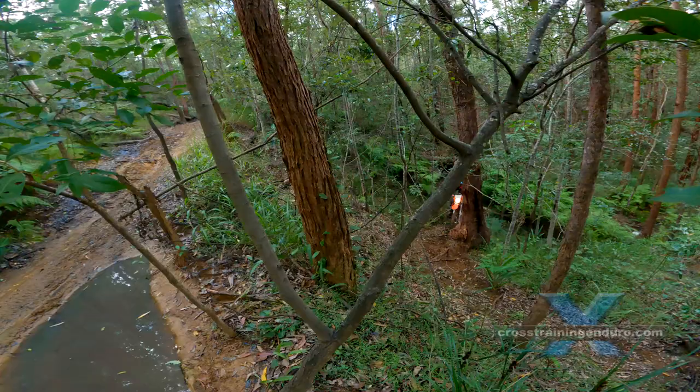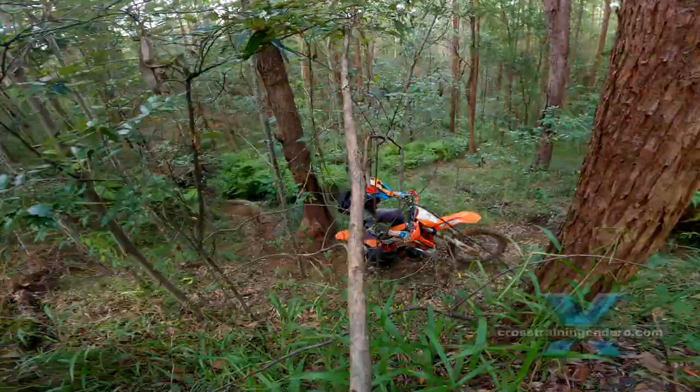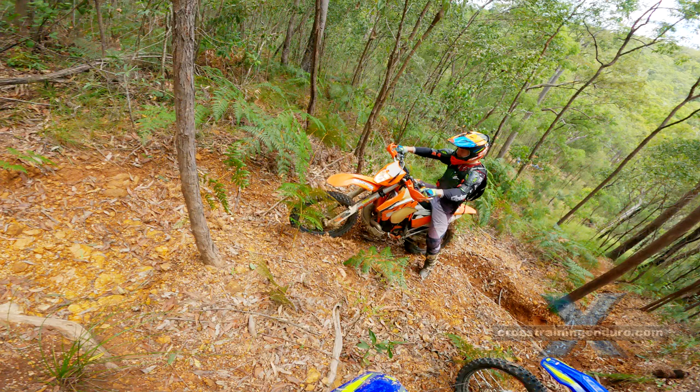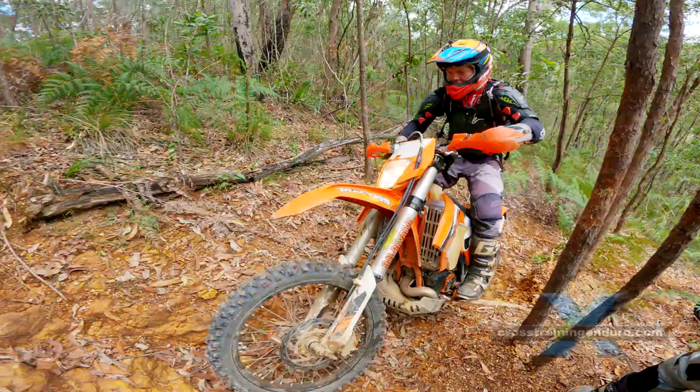Of course this raises the issue of how much protective gear do you put on your dirt bike? We'll want the lightest possible weight when we buy a new dirt bike, but you can easily add on so much weight once you add disc guards, radiator guards, hand guards, crankcase protectors, chain guards, speedo guards, exhaust and skid plate guards, and more.